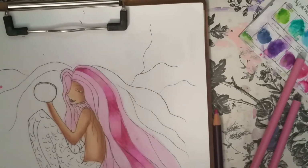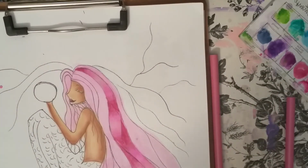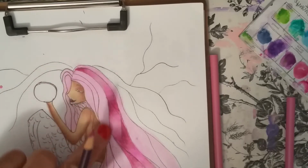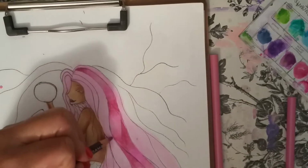See what you guys are seeing? That looks really, really pretty. Let me see how much more time we have. All right, we're still good. Let's do another section. See, this section right here goes from here all the way down, so I'm going to stop it right here. This is what I'm talking about, dividing up a section.